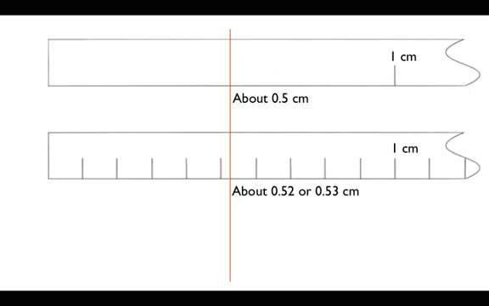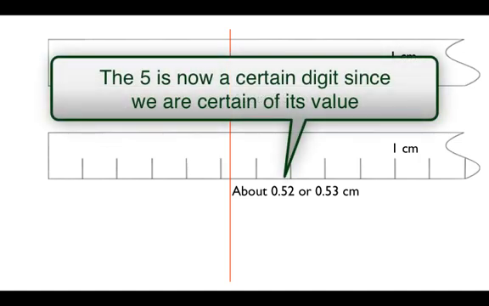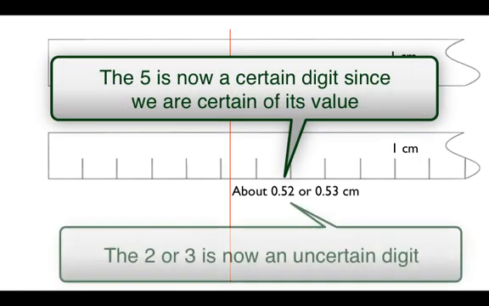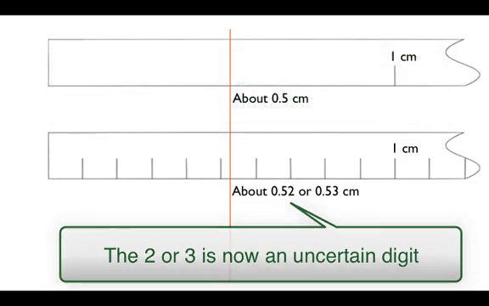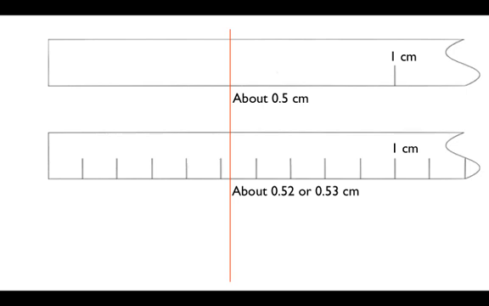We can do this because we know that the value is going to be greater than 0.5, but it's going to be less than 0.6. The two and the three in these measurements are going to be estimated values. And we always want to take our measurements out one more place than what our markings are. We always want to estimate one place past the marked values.